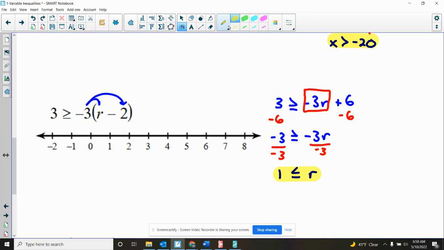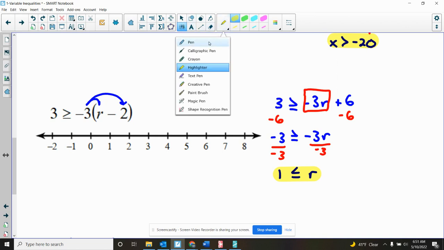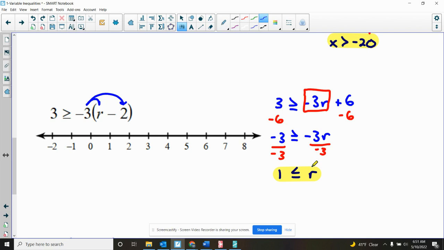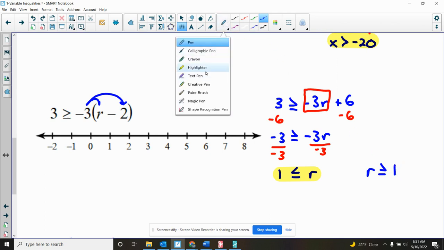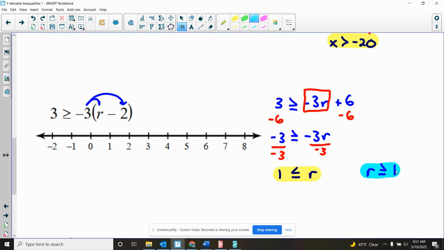I want to remind you that if I'm going to try and now graph this, it's easier to graph it if the variable's on the other side. I can do that. I can move the variable to the other side as long as I keep in mind, all right, the inequality was pointing at the 1. It's got to stay pointing at the 1. So the solution I'm going to use for graphing purposes is the one highlighted in blue. R greater than or equal to 1. So at 1, a circle, I'm going to do this in red. The circle is closed in because of the equal bar underneath the inequality, and we're going to the right.